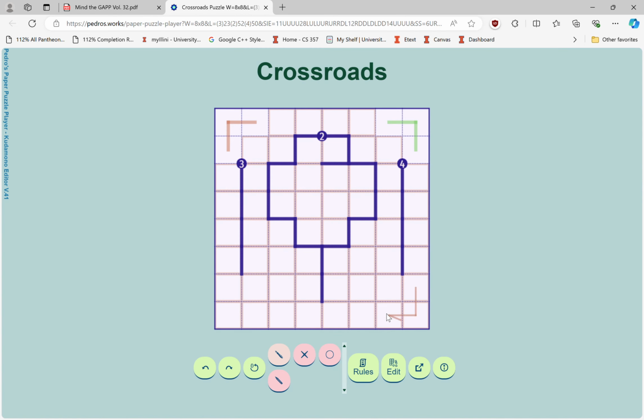Since it has to be all cells, it needs to include all corners. And here, since there's a 2 here, it must enter this group here once, and then exit it once, and cover every cell when it's in here. So we know it's going to do something like this at least. And this cell here can't go down, it has to completely exit the thing, because otherwise it would have 3 crossovers, which would be a problem.